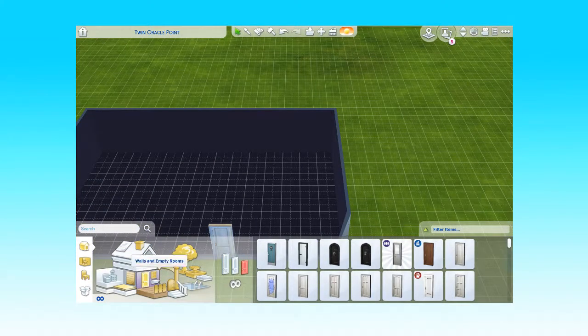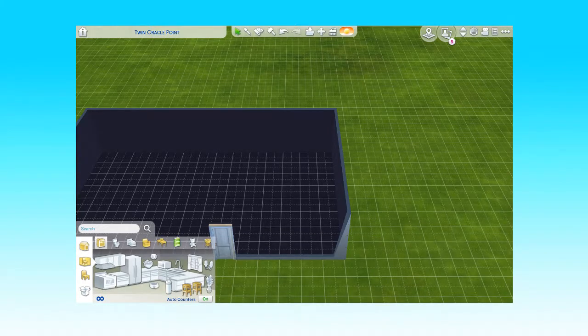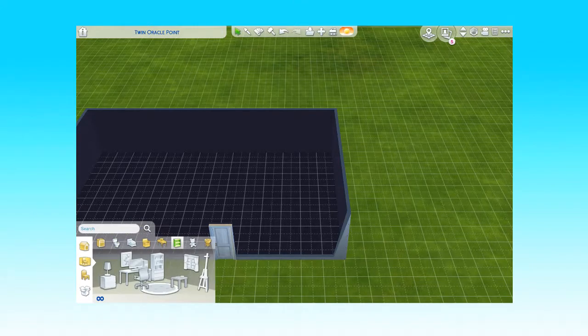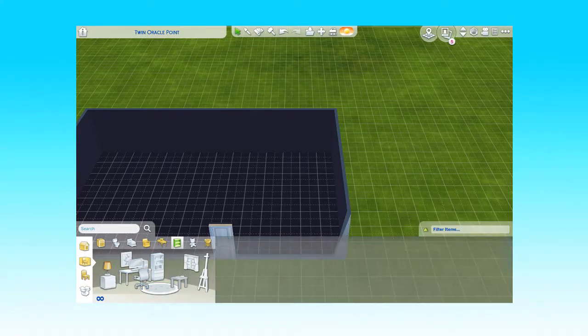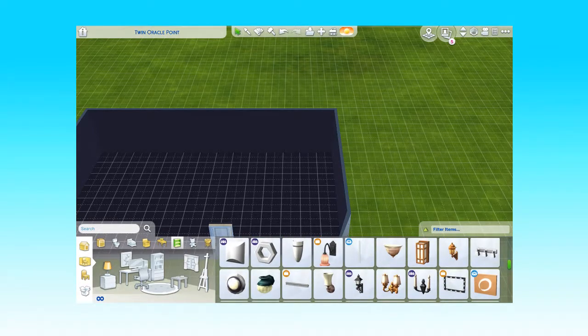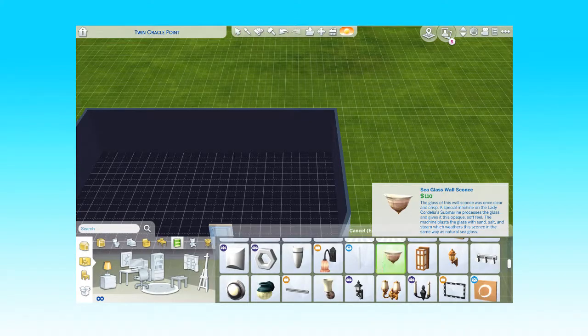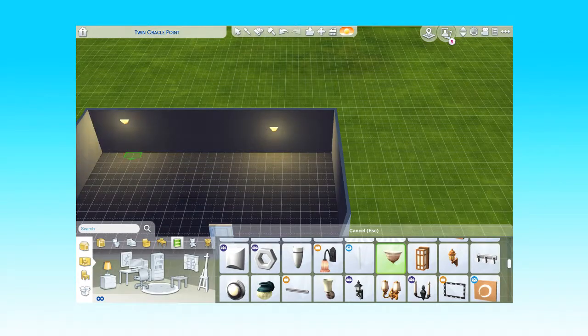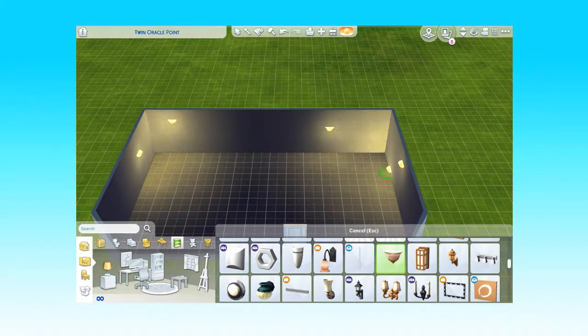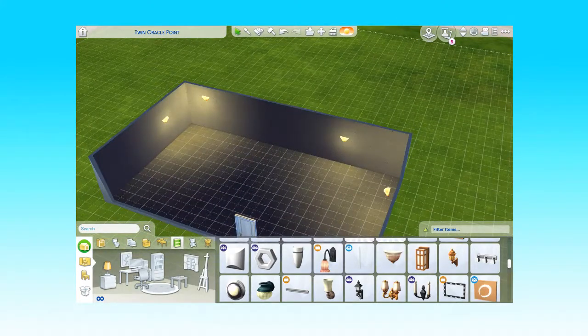Hopefully this is big enough. I'm gonna put a light in here. Okay. Let's do... Oh wait, let's do an office actually, or something like that. Like a little lounge office with a DJ area and stuff. Like I could put a DJ area in there. Let's put like 4 lights in here. There we go. Four lights in here.